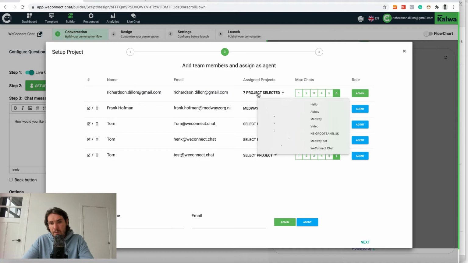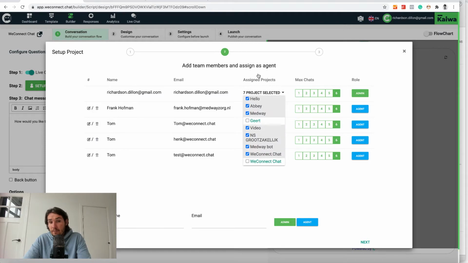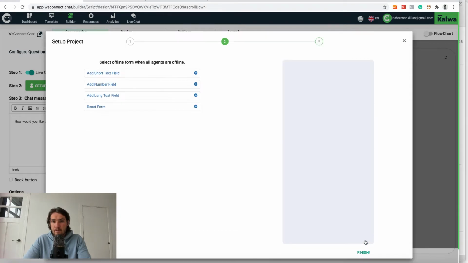Just in basic understanding, the agent can only receive messages and start having conversations, and the admin can also build the conversational experience like we are doing now, and also analyze the data. So I'm going to select, as an agent I can have several different bots assigned to me. So I'm going to assign this bot to me as well, and I'm not going to invite an agent for now. I can always do that in a later step. So then I'm going to hit next.